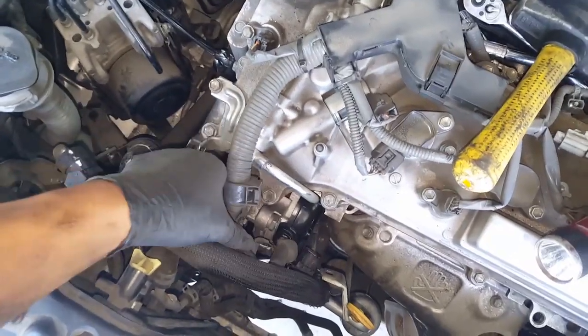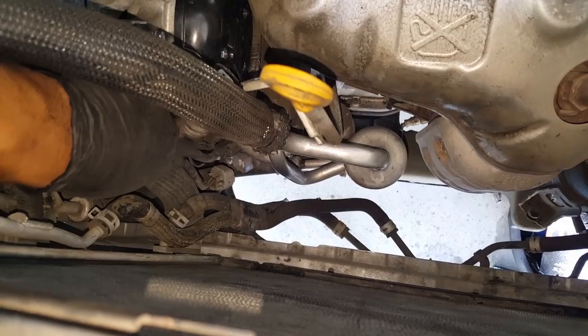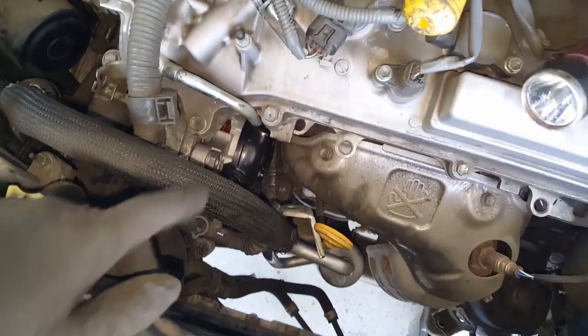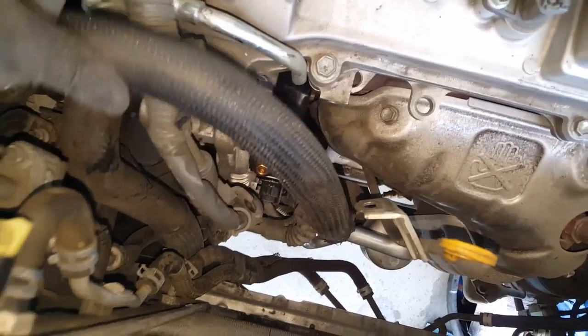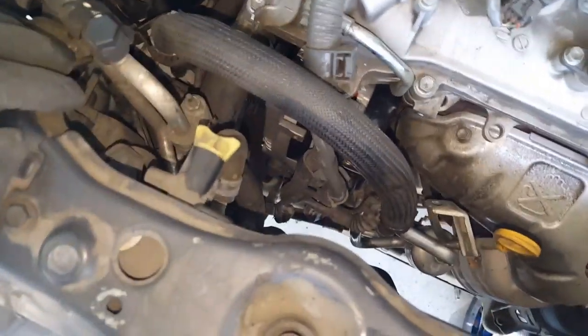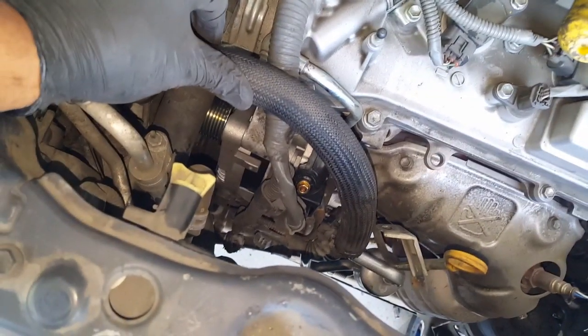You've got to move this wiring harness out and over to the left. I had to unhook one of the connectors on the bottom. This connector right here, I unhooked that one and it gave me enough room to lift up and out of the way. And of course, after you get that back bolt, which is a 12, between the exhaust manifold and the dipstick, take that one out and then you can wiggle it out. You have to bend this AC pipe forward a little bit, and then you can just barely pull it out from here. I again apologize for not being able to show you how to do it, but that's pretty much how you get it through there. So let's see what the next step is.